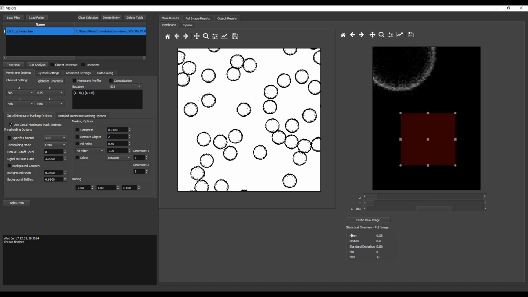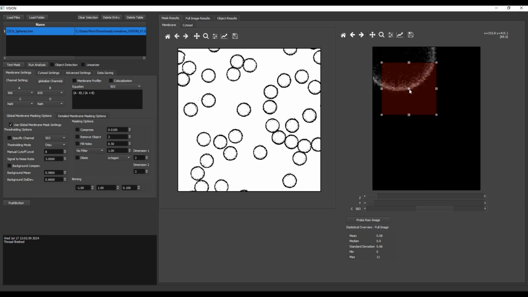You do this, and then you can see here the mean, the median, standard deviation, minimum, and maximum of your background. We can do this here as well. Okay, we have a mean value in our signal of 13. That's good. Our standard signal to noise ratio is set to 3. That's a good estimation. You can set this higher or lower. What it does is, when the signal is lower than this relative to your background, it is not counted as true in our mask signal, and so on.